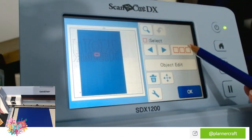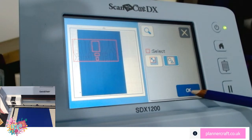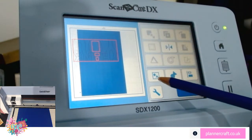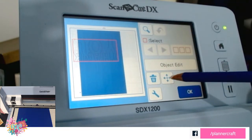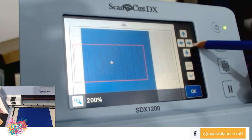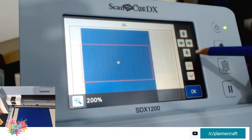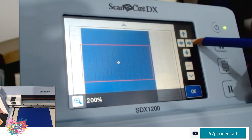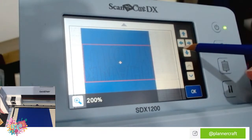Okay, I'm going to go to edit, multi-select, select everything because we know that everything needs to stay locked together. Object edit and group. So that means that we don't accidentally lose pieces. Then we can move things around. So I'm going to go into zoom and I can move that across. Gone too far now. Okay.